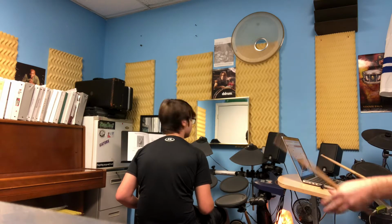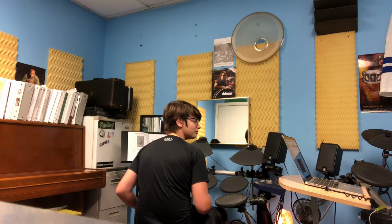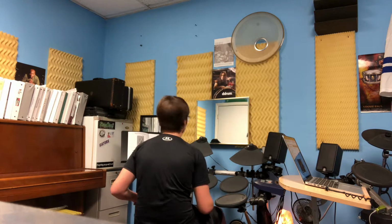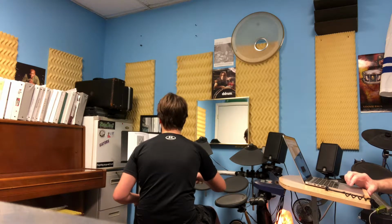Now you're gonna use the snare drum. So the snare drum's the one in front of you. You're gonna keep your left hand here, your right hand up here. So for number 5, you're gonna go like this. Make sense? Mm-hmm. So 4 times of that. Go for it. Keep it slow. Think about what you're doing.